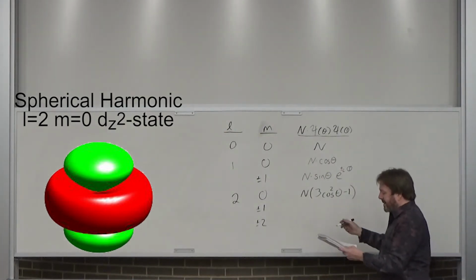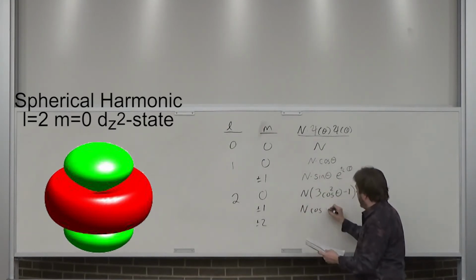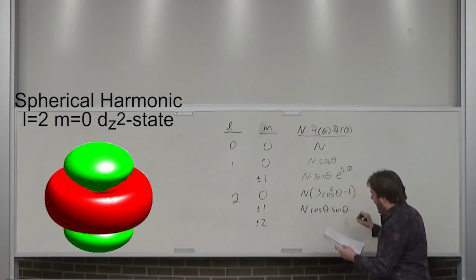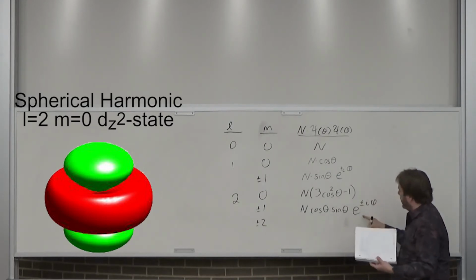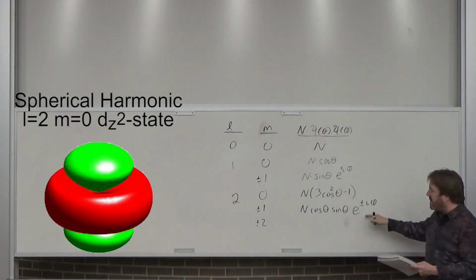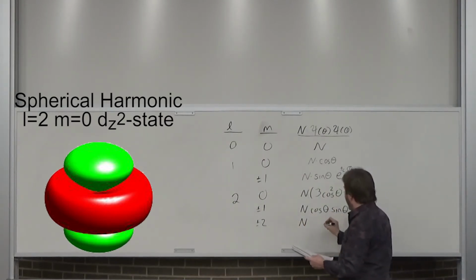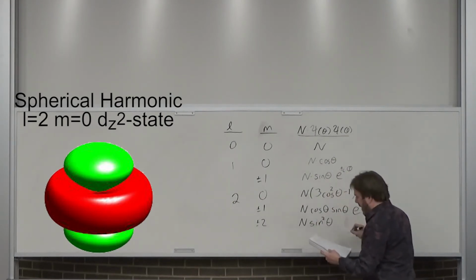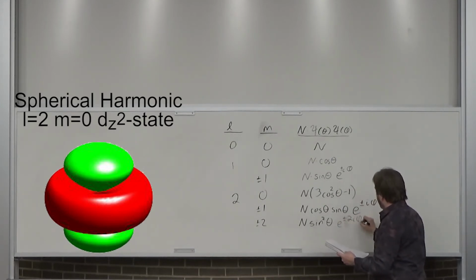Now, let's look at the other d states. As we go further, I'm going to pick up some sine functions, and that makes me more comfortable. I just basically expect that. And of course, we've got an m value, so we have our m function. I can imagine that as cos turns slowly into sine, for plus or minus 2, you get sine squared, and then e to the plus or minus 2i phi.